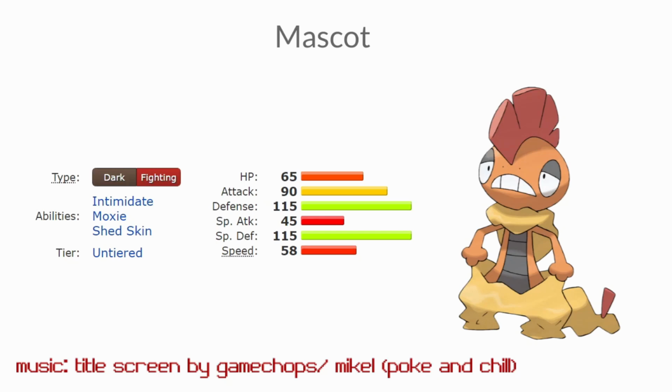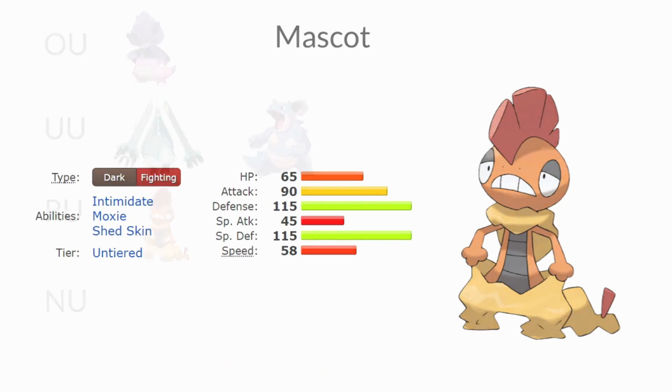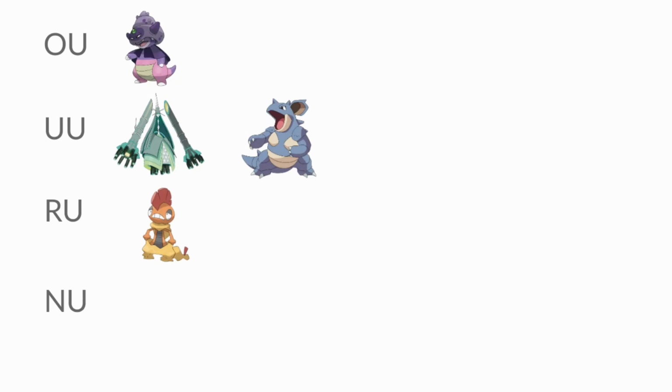His speed isn't great, but that means you can run in and out of Trick Room quite well. And the fact that he's a free slot gave me a lot of wiggle room for the rest of the draft as well. So next, let's get into the draft itself.